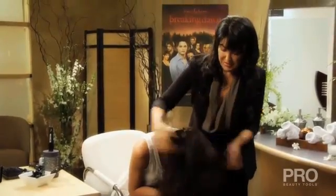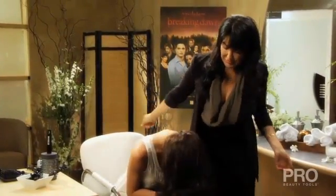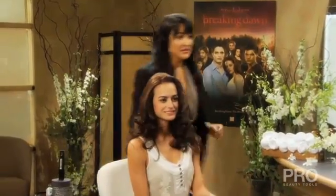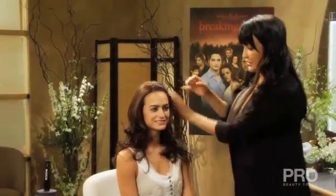At this point you can use a little hairspray, get some volume in there, put some air through it. Now flip your head back. Look at that. Gorgeous. You really don't have to do much more than that. You've got Bella hair.